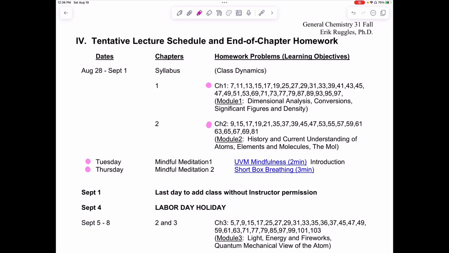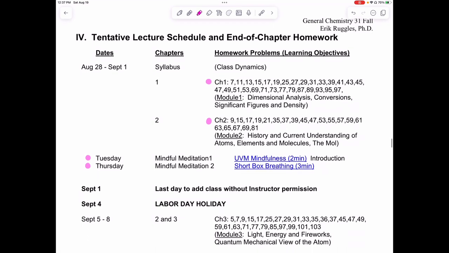Also, I'm posting those mindful meditation studies. These are links that we will do in class. So you're more than welcome to look at them before class, but realize that this will be happening in the first 2 or 3 minutes of class, that we'll take a dive into meditation, right? And then remember, I will give us assignments not only in terms of class lecture and videos of problem solving attempts, also homework problems, but then just a survey saying, okay, here's 5 questions really quick. What did you gain from this? What do you feel you didn't gain, right? That's the important piece to that mindful meditation study.